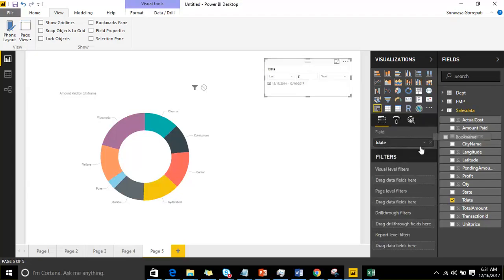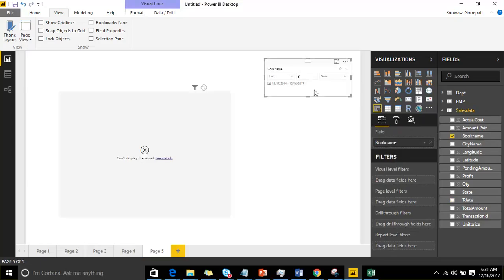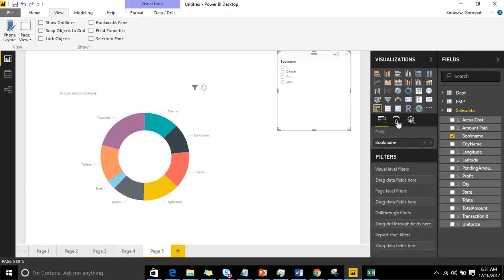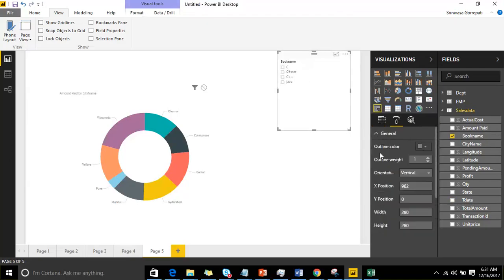Let me go with the book name. So here I want to customize that one. General, outline color option is there.